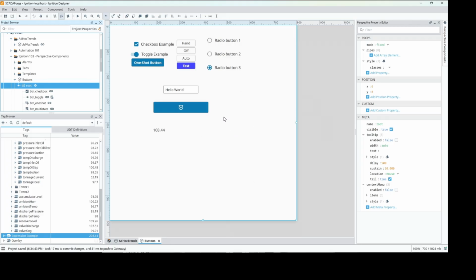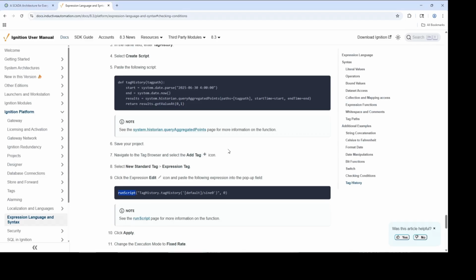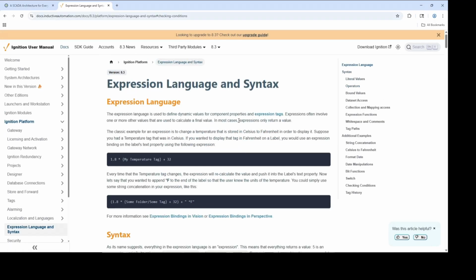So that's not an exhaustive overview of expressions. That's really something when you have a problem to solve. That's one of the arrows in the quiver you can use. And I'd get familiar with this page. I even still reference this page from time to time when I'm working with expressions, because it's not always obvious what the right format, say, for pulling something out of a data set is. And I usually have to look that up if I haven't done that in a while. So that goes through everything expression related and gives you some resources to look at when you're digging into those on your own.